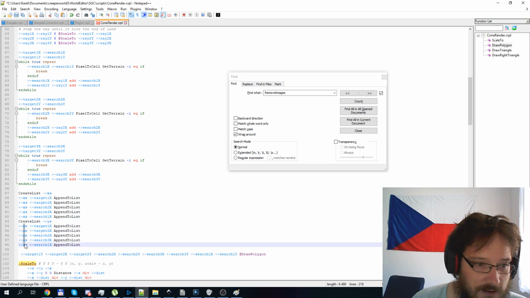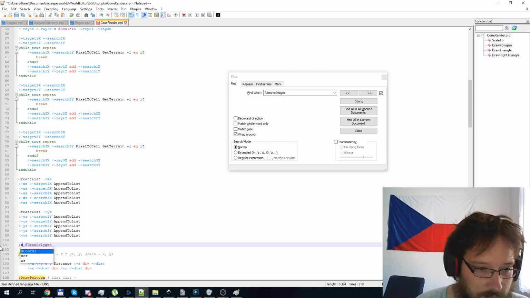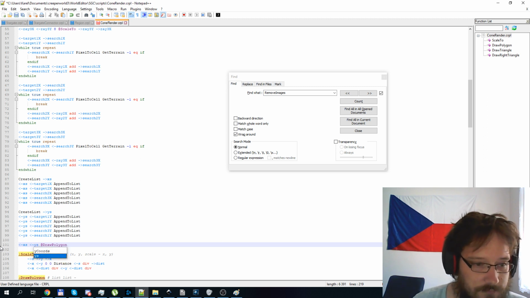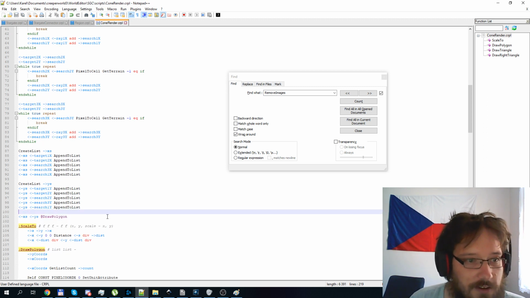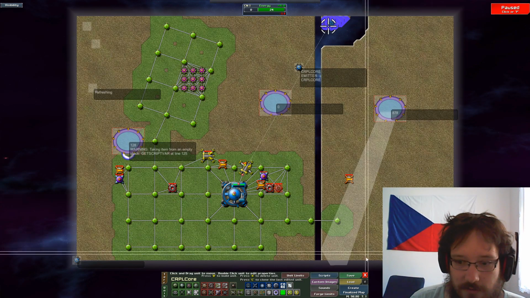And then vice, or just lowercase y is fine. And then it will just be access and vice, draw polygon. So let's see if this works. It should work just as fine.